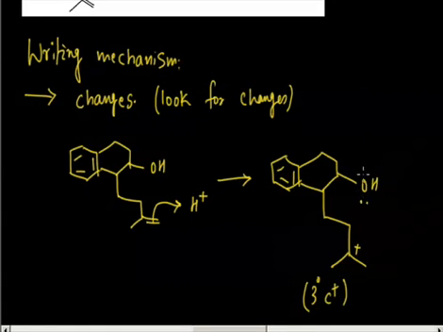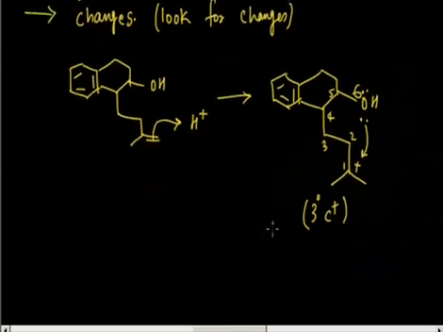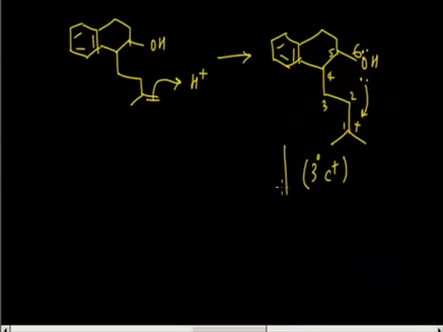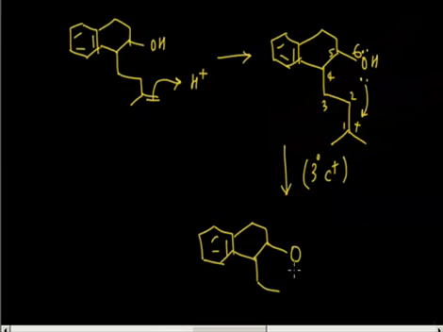Now in the next step, you can use this lone pair to attack this carbon, the carbon that contains the positive charge. So attacking with this oxygen, what will you have? This is 1, this is 2, this is 3, this is 4, this is 5, and oxygen is 6. So you have a 6-membered ring. So this is the benzene ring that is initially there, and again you have a 6-membered ring that was also there. And now I will have a 6-membered ring containing this, and at this position you have oxygen.